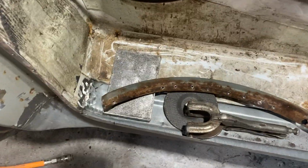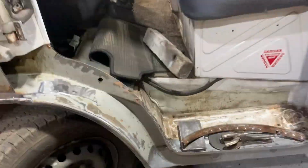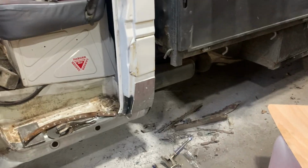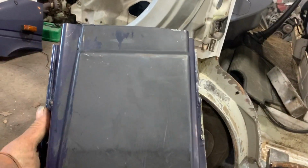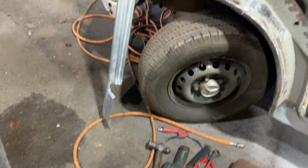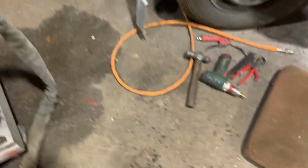And I have chopped a bit of inner wheel arch off with the right profile to repair that. So basically I'm going to do more cutting and drilling, and then we'll get that lopped off, this cut to size, and then that chucked on there. Sounds like a cutting plan to me, and then I'll have to cut that there into, I reckon, into there rather than coming up too high because it'll look better.